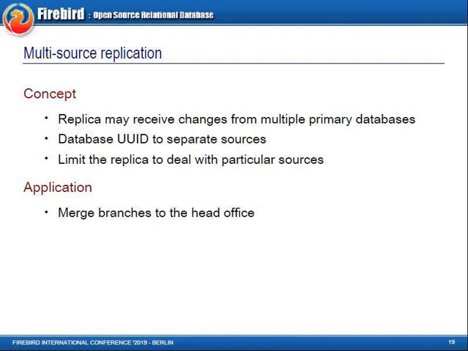To be able to avoid this situation, we also have an option to filter the incoming replication stream by the ID of the source database. Currently it's optional. With just one primary database, it's really not needed. But you may still use it in Firebird 4 Beta 1, a configuration option exists for that, to specify the ID of that database. So Firebird will be checking whether the incoming replication stream packets really belong to that database or not, to avoid any unexpected problems.